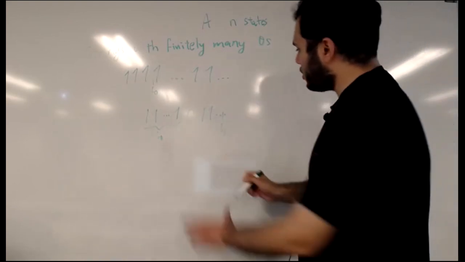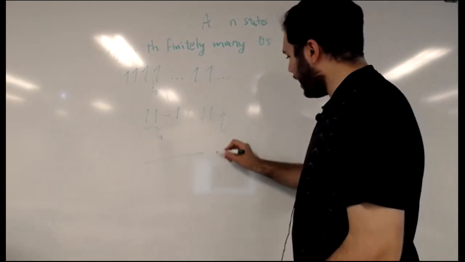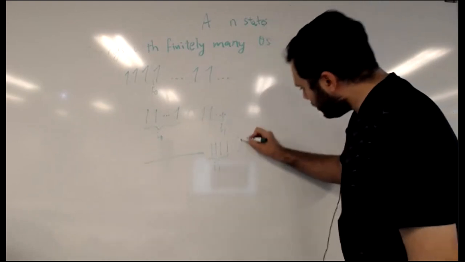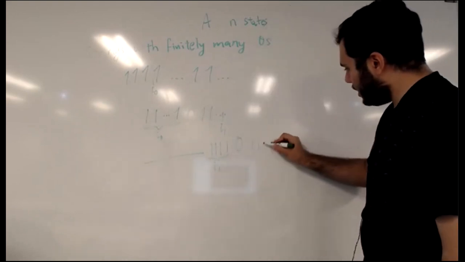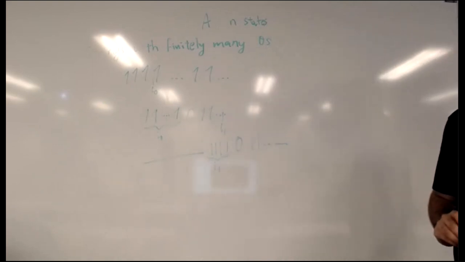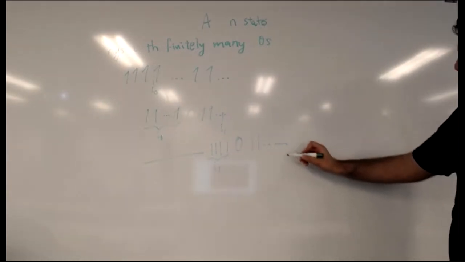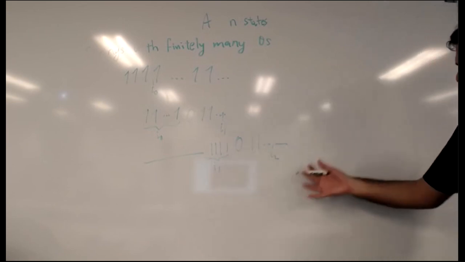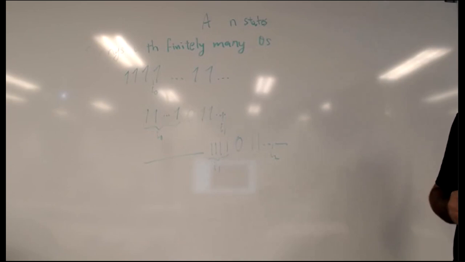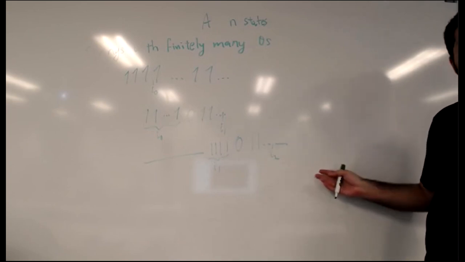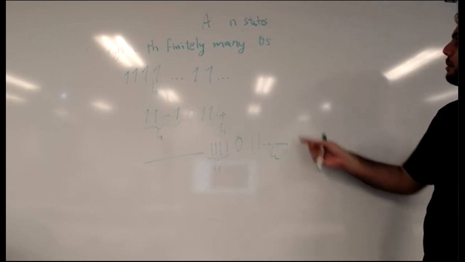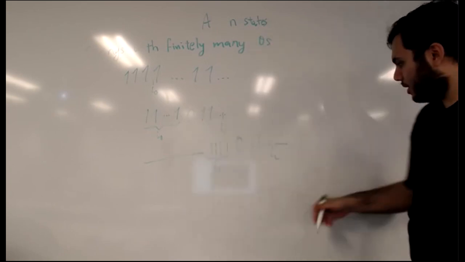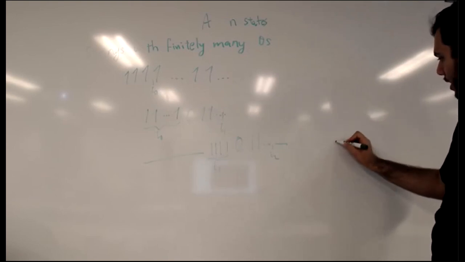And I just continue this. I put this string back, then I put I1 ones, and then I put another zero, and then infinitely many ones. Using this, I can again find another index I2 that reaches an accepting state. I can do this as many times as I want, but I do it n plus one times, until I get to In.